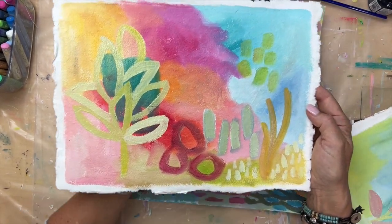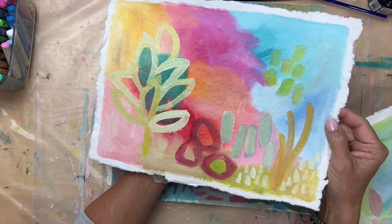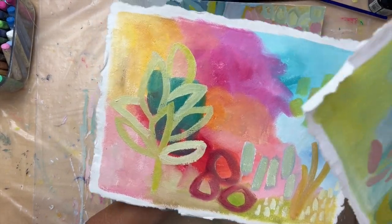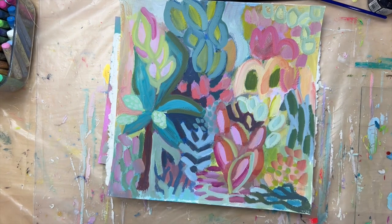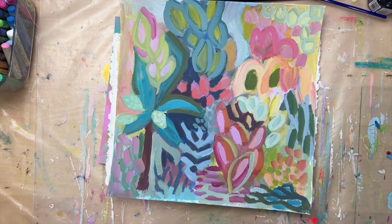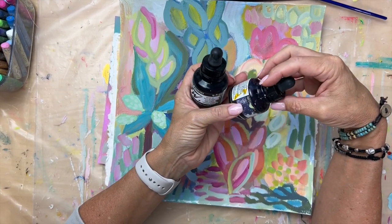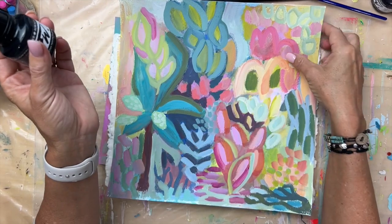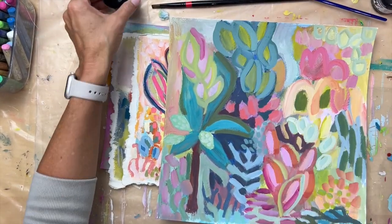The other downside is that to sell these paintings they have to cure for a good two months. But the texture and color are very yummy so I'm kind of torn. I did try a medium that makes it dry faster, but it also thins it out like most mediums. I'll do a separate video on the oils. I picked up Payne's gray ink because I was almost out of my indigo ink, which I love — I wanted to try the Payne's gray color and see what that's like.